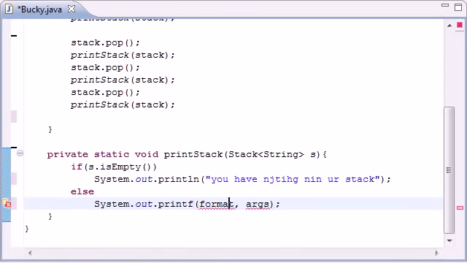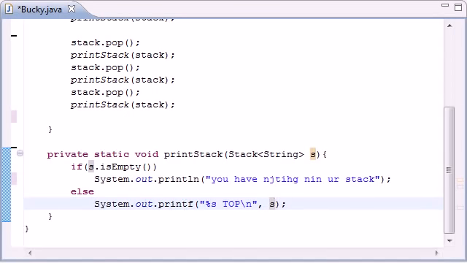For the format, put %s, and this is going to be the stack. And then put top and then a new line. So whenever we see top, we know that this is the top of the stack. And for your arguments, just pass it s. So you can actually pass an entire stack as a single string variable. That's a cool thing in this.